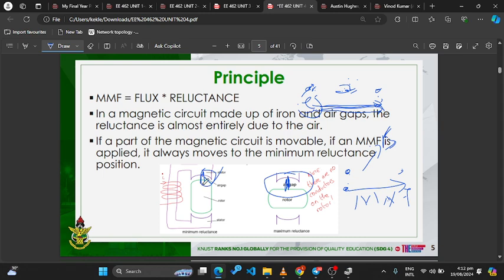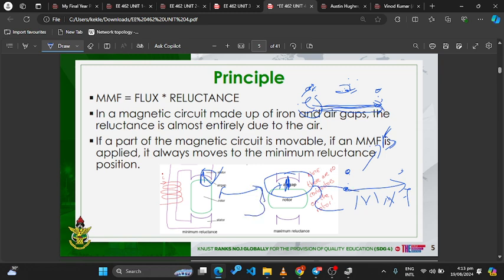Yes, so let's go. So what we are saying is that if it happens that the rotor is in this position, the motor is going to produce a torque that will cause the rotor to move in this direction, to have the least reluctance. Remember, this is just showing a two-pole motor. Is that okay? So it's just this. It can happen that there is another pole over here, like this.